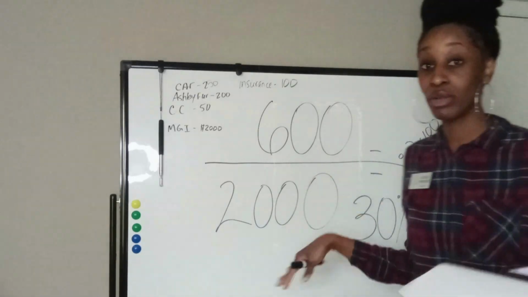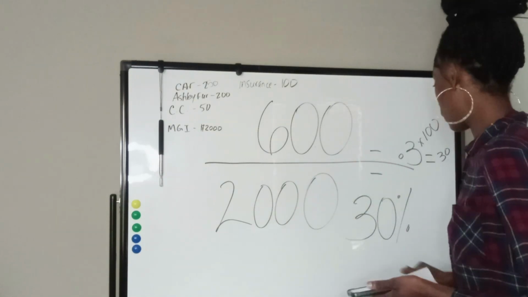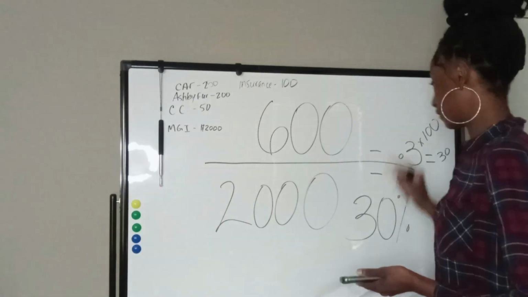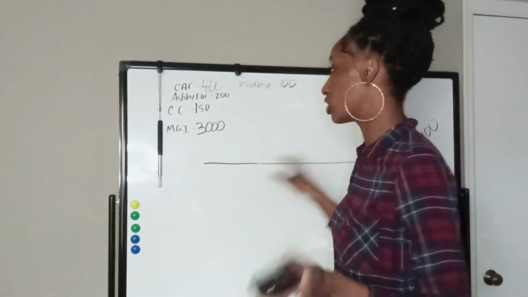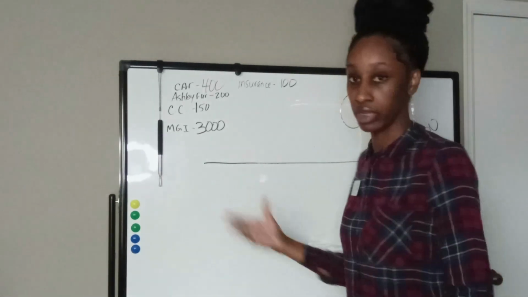Now, I know you guys are wondering, what does that number mean? I'm going to tell you in a second, okay? So remember, our first scenario is 30%. Let's do another one. All right, scenario number 2. And you guys, I just threw in some numbers, so I don't know how it's going to turn out. I'm just plugging in numbers.